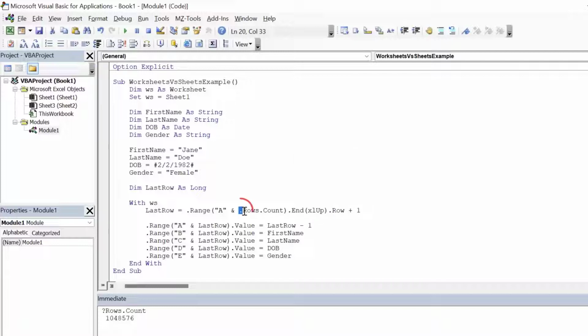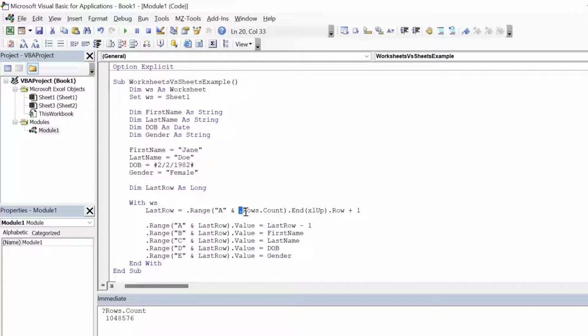Also, if you notice, we have a period before rows.count. We often choose to ignore that. I always advise using a period before rows.count and columns.count. If you do not use a period before rows, then a classic scenario where the code will fail is when you are working between Excel 2003 and Excel 2007 plus workbooks.